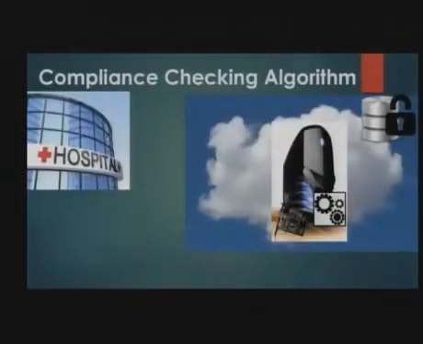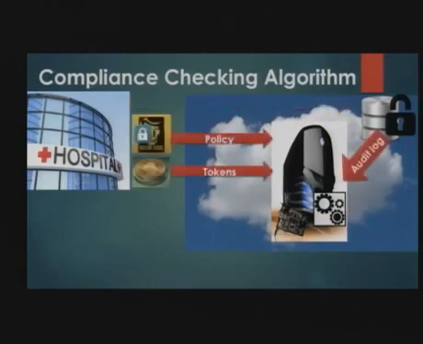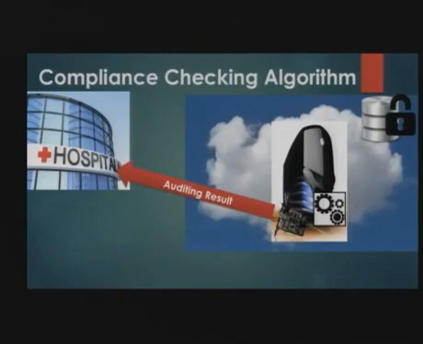So what we have seen so far, right? The hospital's audit log is in the cloud. Our algorithm is going to run in the cloud, right? So the hospital would from time to time add new events to the log in bulk, say it will gather 7 days of log, encrypt them, and ship it to the cloud. And when it comes time to audit, what the hospital is going to do is give a constant encrypted policy, some tokens. The tokens we talked about for taking joins, that's the token, right? And the algorithm would also get the encrypted audit log, and it's going to tell you either there is a violation or there is no violation. So it will give you the auditing result.